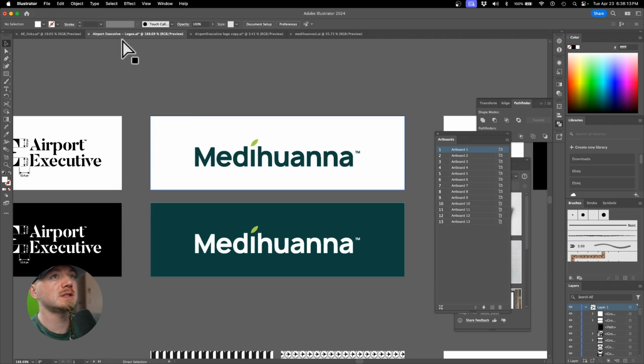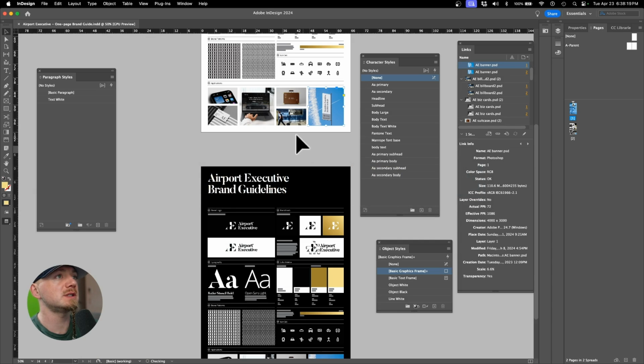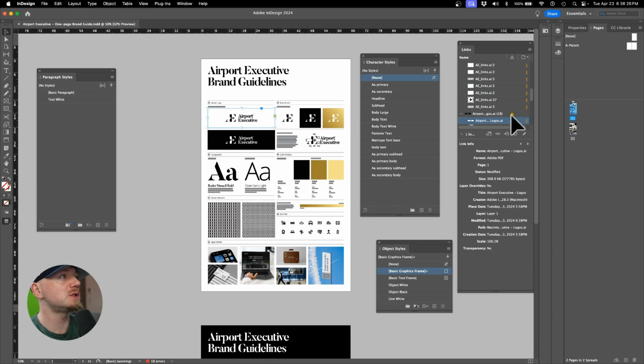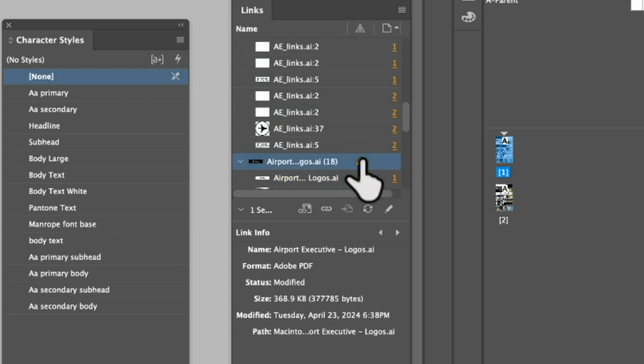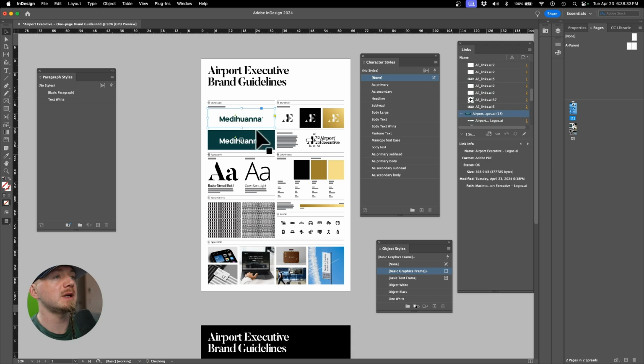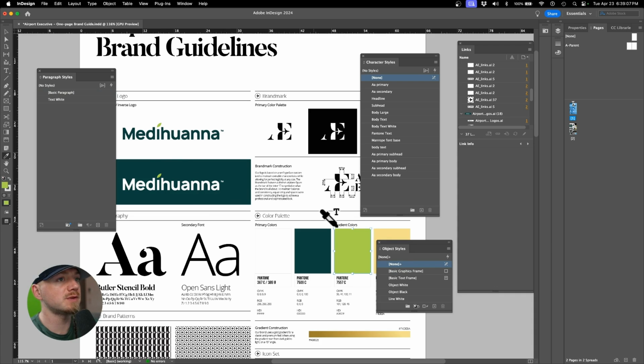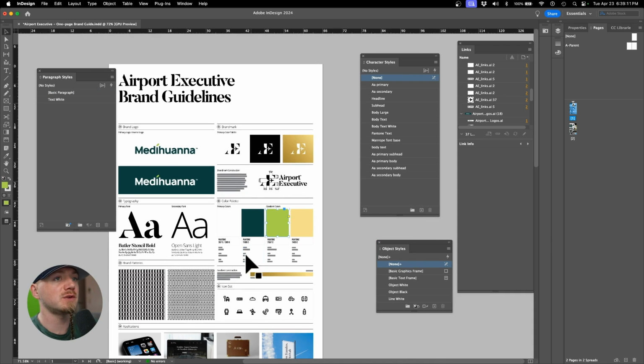Now if I save this Illustrator file, Control S, and I switch over to InDesign, all I have to do is just select the object, and you see this icon right here, I just double click and my logo is automatically replaced with the new logo, right? So I can do the same with the brand mark, right? And I can do the same with the colors. Then I will just sample the colors from here, and then I will sample another color from there, and so on. Now I'm gonna show you how to change the fonts globally.